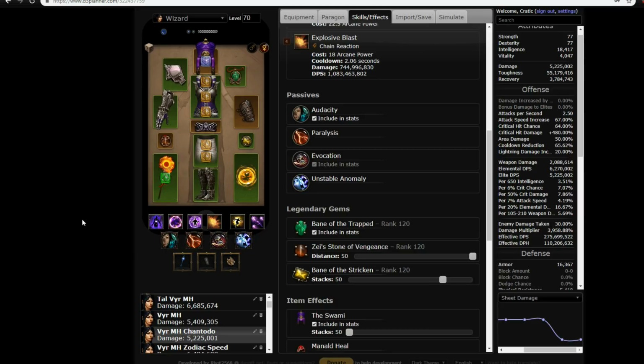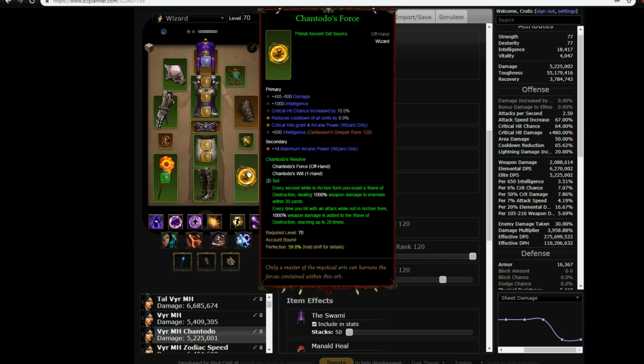If you've seen my Vyr MH Chantodo, this is a hybrid build. It's both ranged and close-up damage, so we're dealing damage close-up with Audacity and the Chantodo's waves that are coming out from your character dealing damage. We're stacking these up outside of Archon form, and then when we're in Archon form, they release, right, and deal damage.